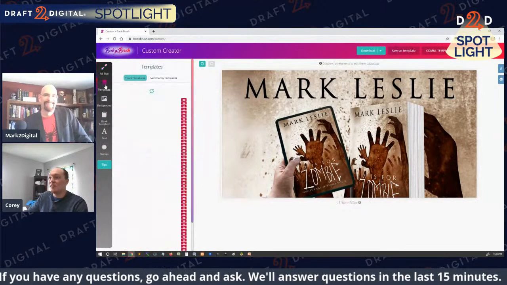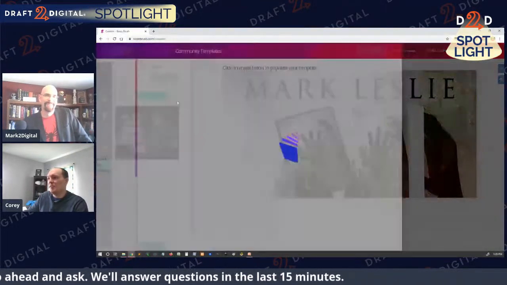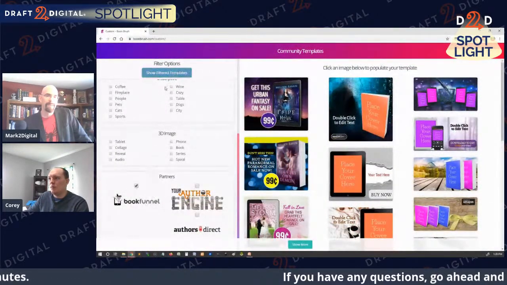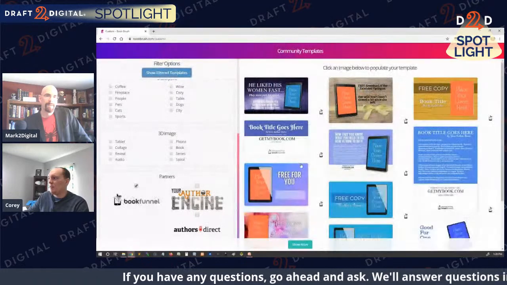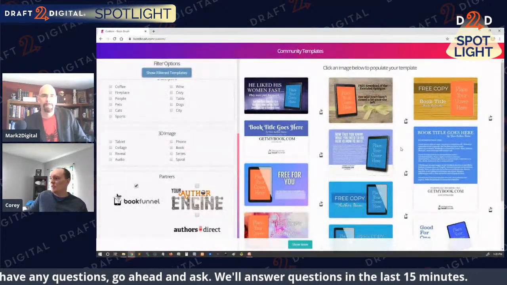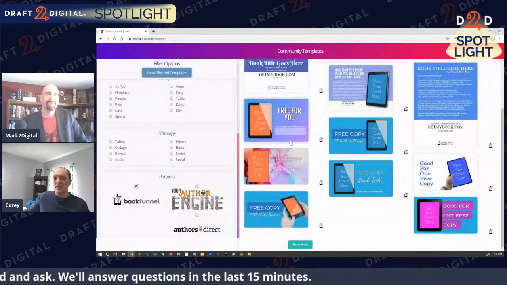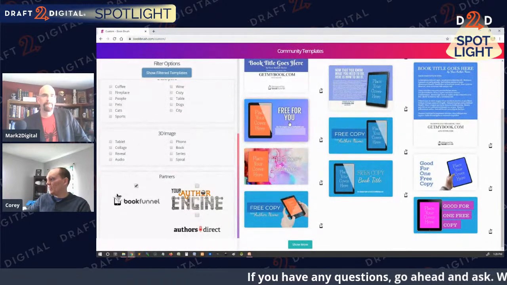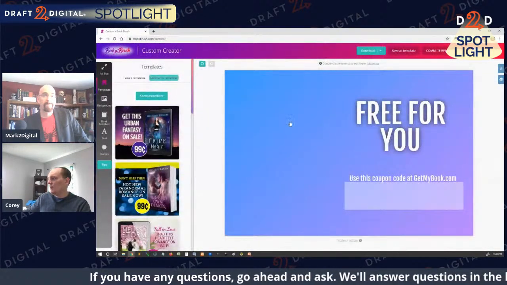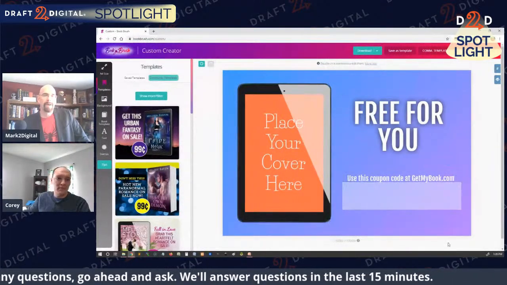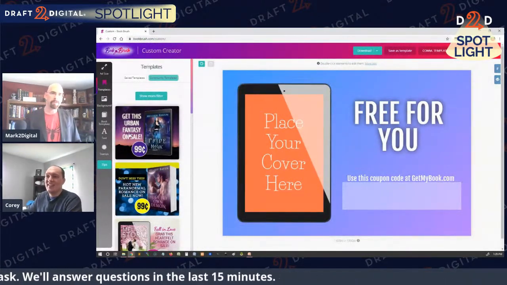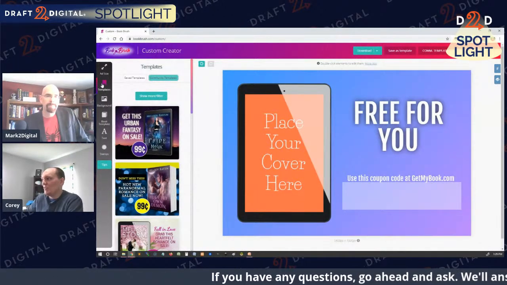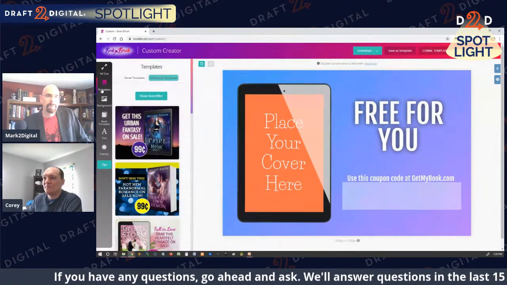And then if you go to templates, even cooler than that, go to community templates. BookFunnel has actually designed their own. Click on BookFunnel and there they are, ready to go. So you're already ready to go for their print, code. For example, like this one here. Okay. There you go. I should have known that you guys have already collaborated in a sexy way. Yep. So those are the perfect sizes for that.